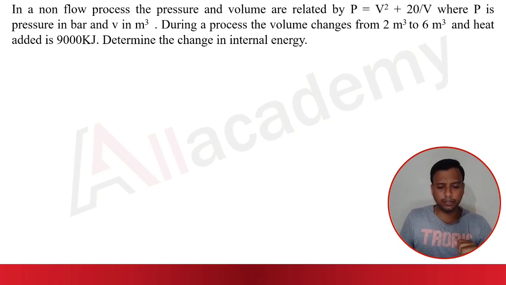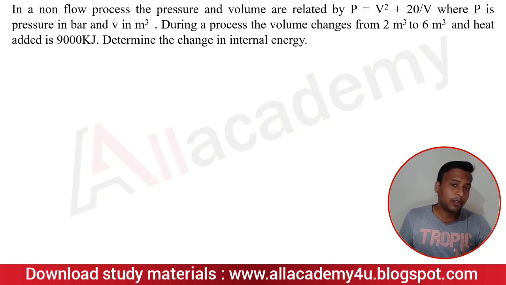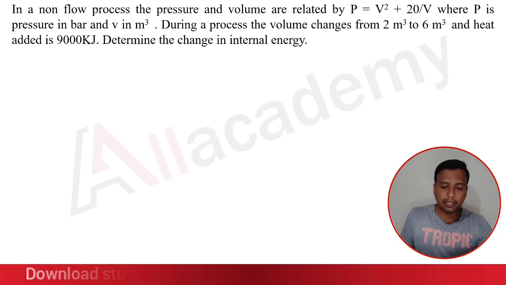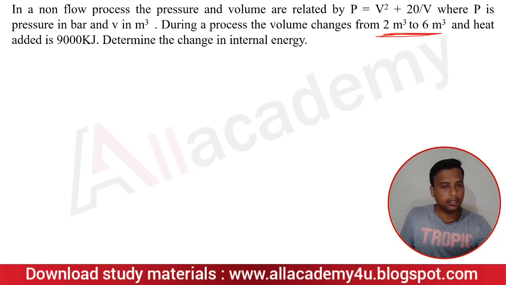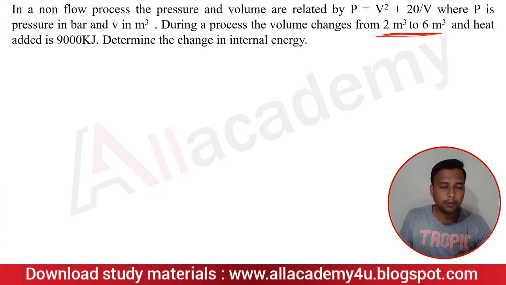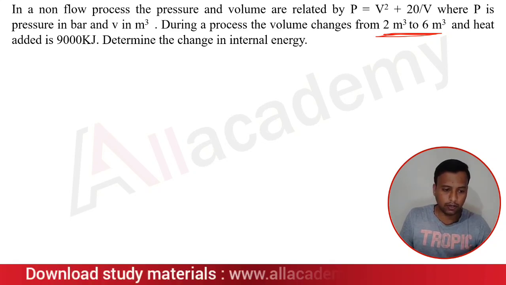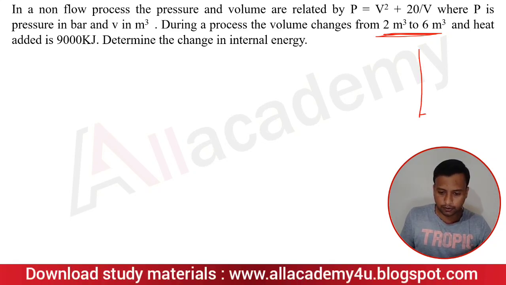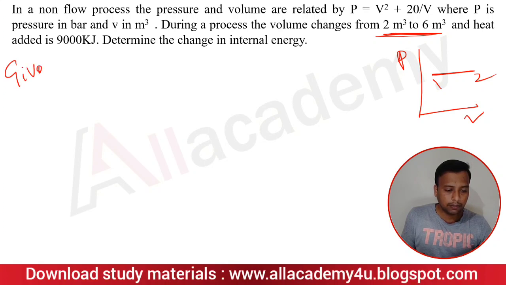Now in this question, the first thing is what process we need to take. Here it is clearly mentioned that there is a change in the volume, so this should not be a constant volume process, and there is no mention of whether it is an adiabatic or polytropic process. So let us take this as a constant pressure process, 1 to 2. Now let us note down the given data.